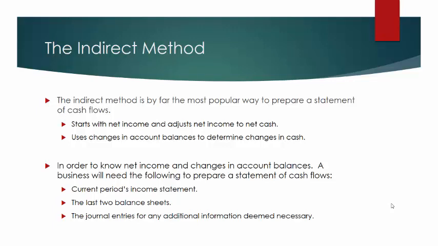There are several different methodologies that an accountant can employ to create a statement of cash flows. By far the most popular is what is referred to as the indirect method. In the indirect method, you start your statement of cash flows by adjusting your net income to your net change in cash.